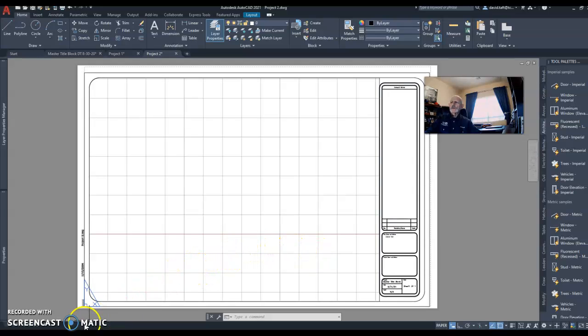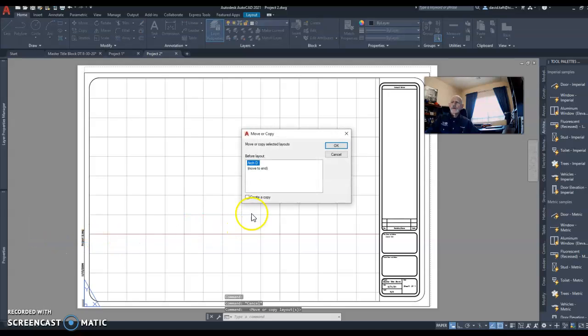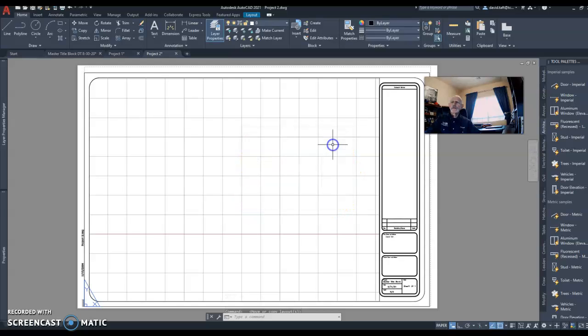So now I have one D sheet, so I'm going to left click on that and then right click, and I'm going to make a copy of this because I need to have two D sheets in this project. And now I'm going to go to Move or Copy. This box will come up and you want to select down the bottom left, Create a Copy. Make sure ArchD is selected and hit OK.